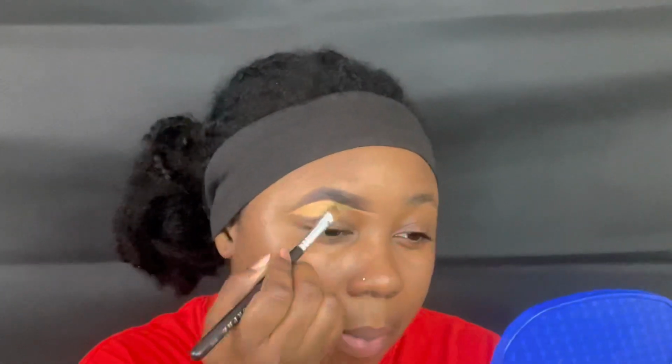I want to let it sit for a while so it can absorb, and then I'll drag it a little bit, move it around a little bit more, and blend it out. Also, guys, with this part, I could have stopped right here.